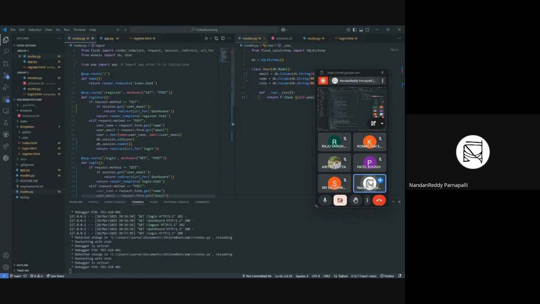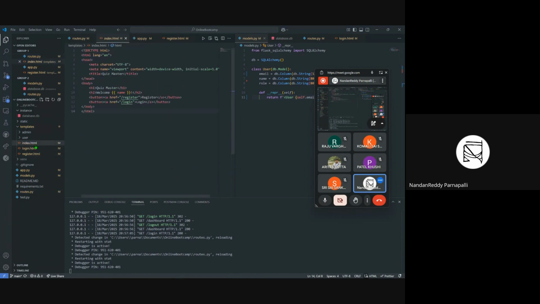In the home page we will show this index.html page. Here in this index.html page we will show "login or welcome, login or create account to continue".